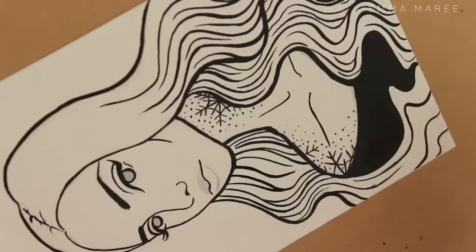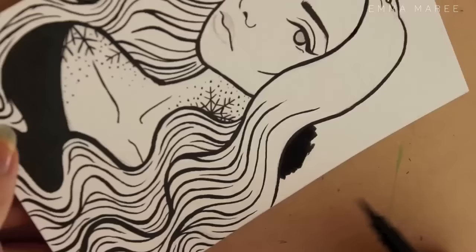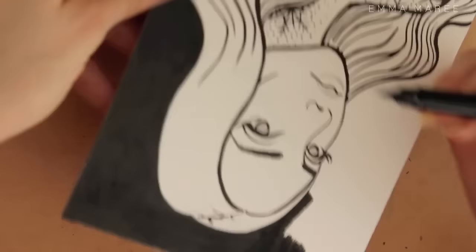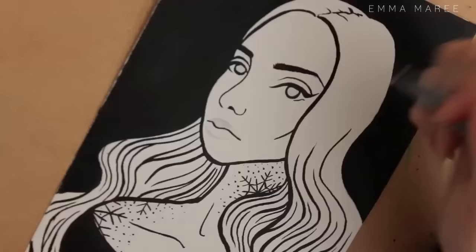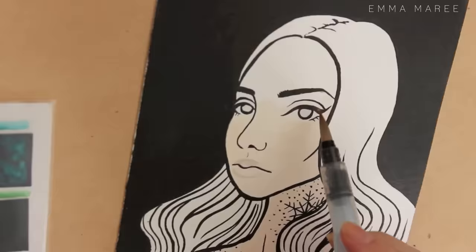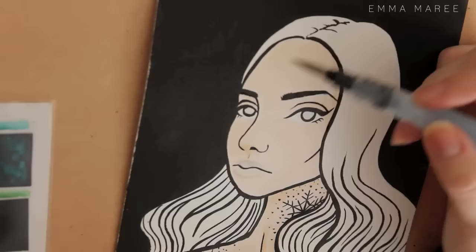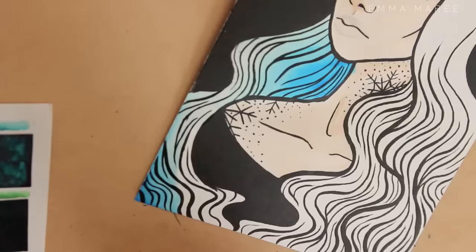For this piece I don't actually have any prints available in my online store yet. This isn't one of my favourite pieces and generally I will only add my favourites to my online store. But if you really like this piece and want to buy it as a print, please let me know in the comments. I'm still tossing up the idea of adding it. If I do, I will link it below or you can check out my website which is mxmarie.com/shop to see if it's available.